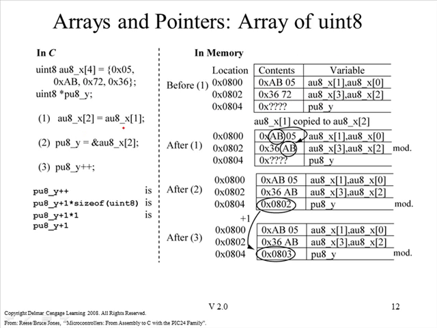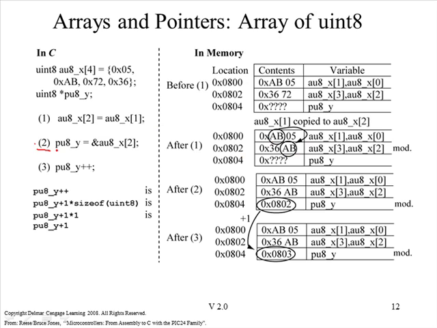This statement here copies array element x of 1 to x of 2. In memory, this is going to correspond to the following. Array element x of 1 is sitting here. It's at location 801, and that's going to be copied to array element x of 2, which is the least significant byte of 802. So 802 is now going to contain the 8-bit value AB.